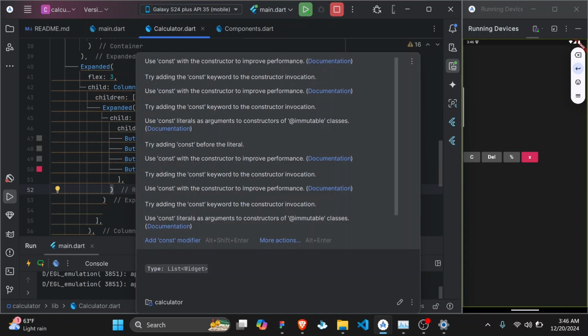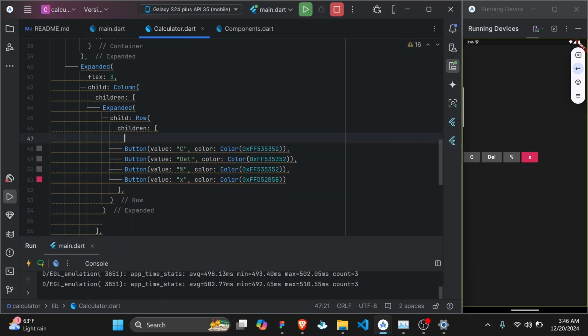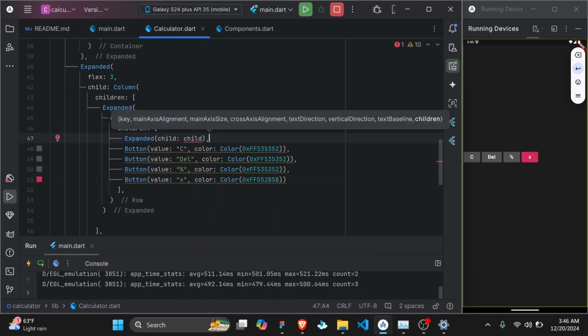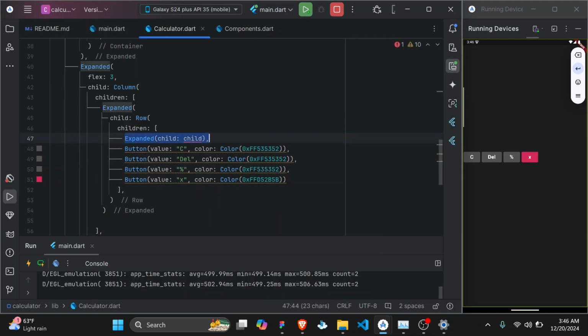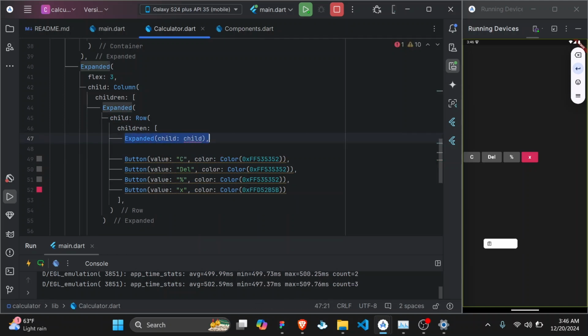And so in our case, we won't have to specify this. So next, we'll add an expanded for each button, which won't also give a value. Needs to be 4. I'm just copying and pasting.